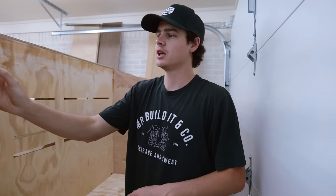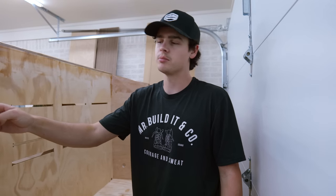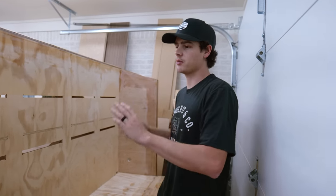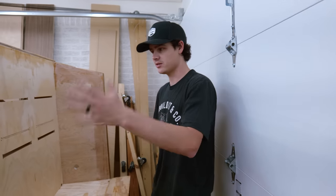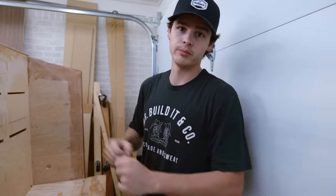So if water ever comes in contact with this, it may not structurally harm it initially. However, that veneer is going to bubble up and come loose almost instantaneously, and you're going to have pretty major delamination issues shortly after that if the problem is not resolved. So in this camper, the one weak point is this interior ply that we've used on the inside of the camper. So I want to make sure that any intrusion point is well protected.